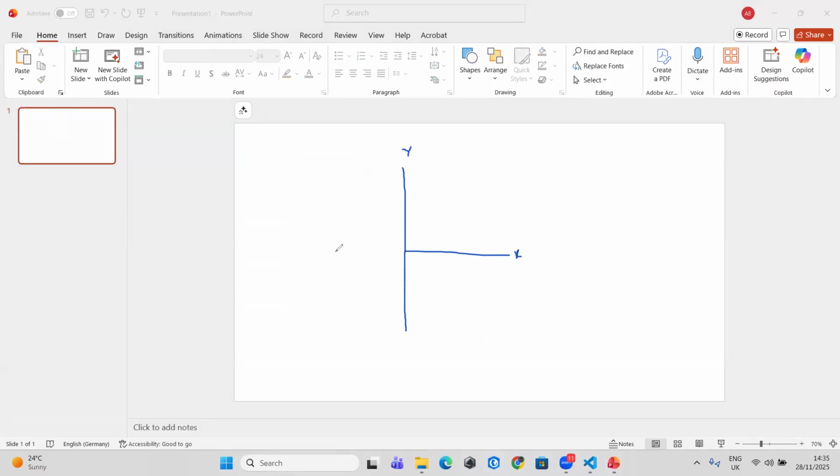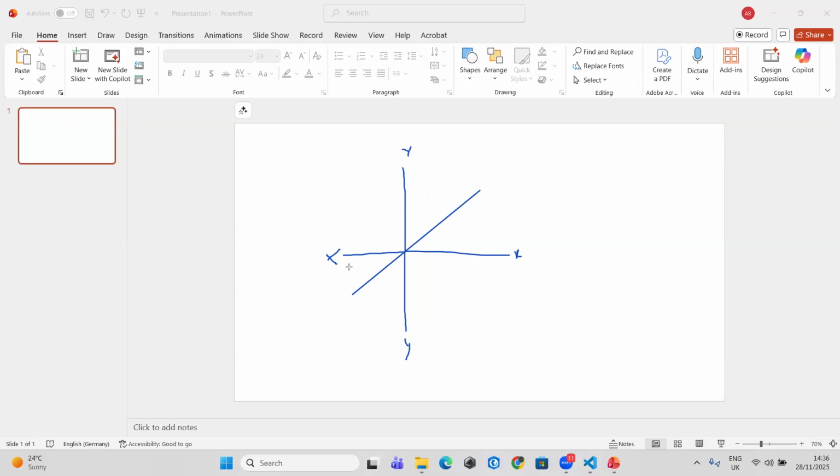Let's extend it in both directions. Now, if this is a straight line passing through here, what will its equation be? It will be y is equal to mx, right?